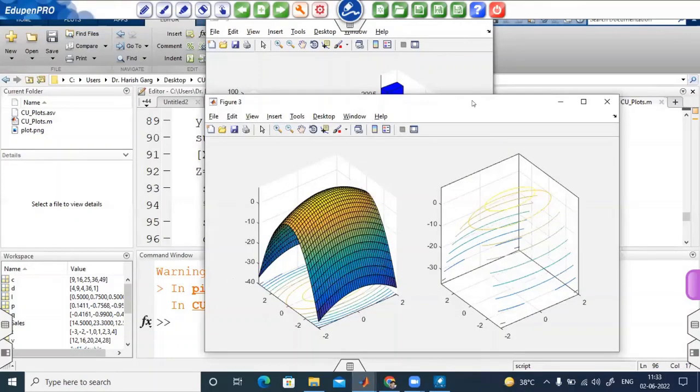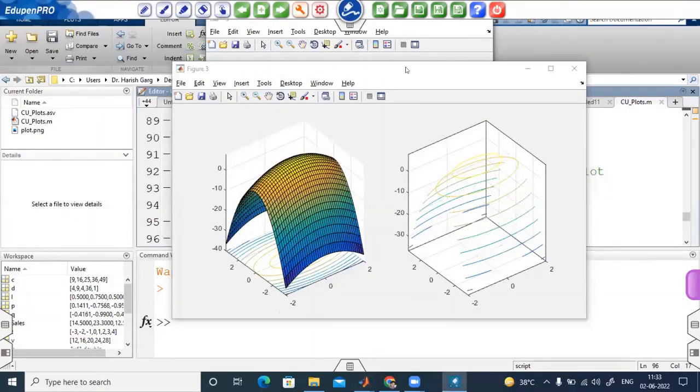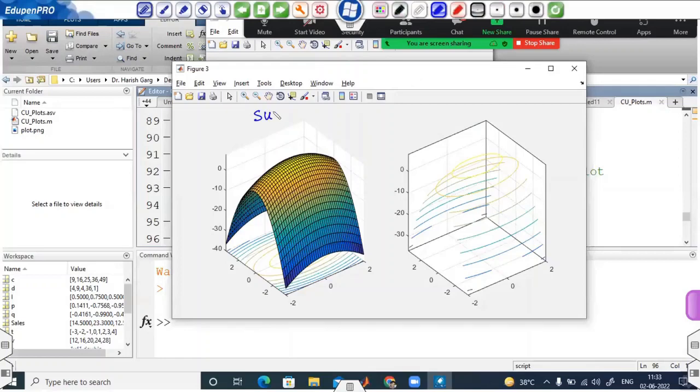This first graph is made using surf, and this second graph is the contour. Depending on your needs, whatever you want in your dissertation, thesis, or any other form, you can use the respective representation of the graphs.